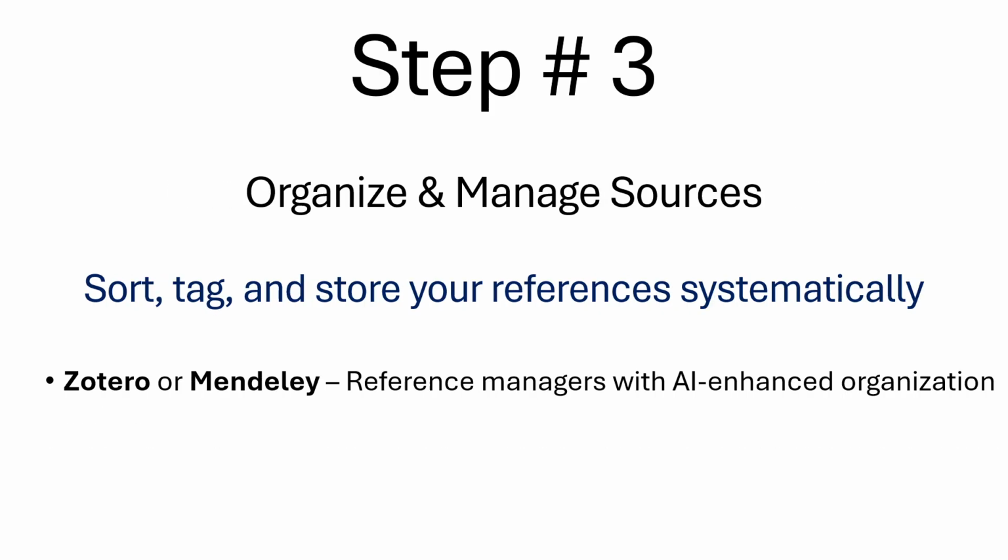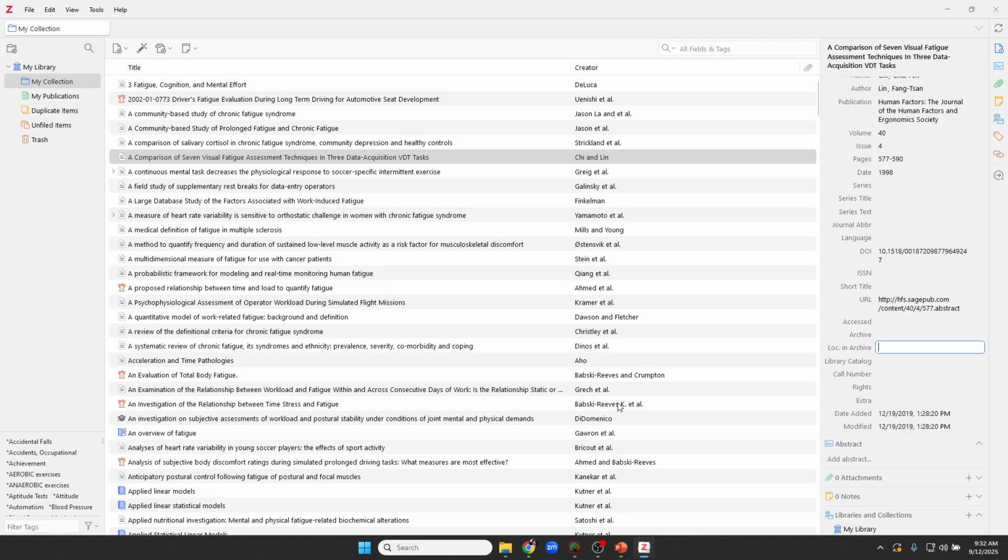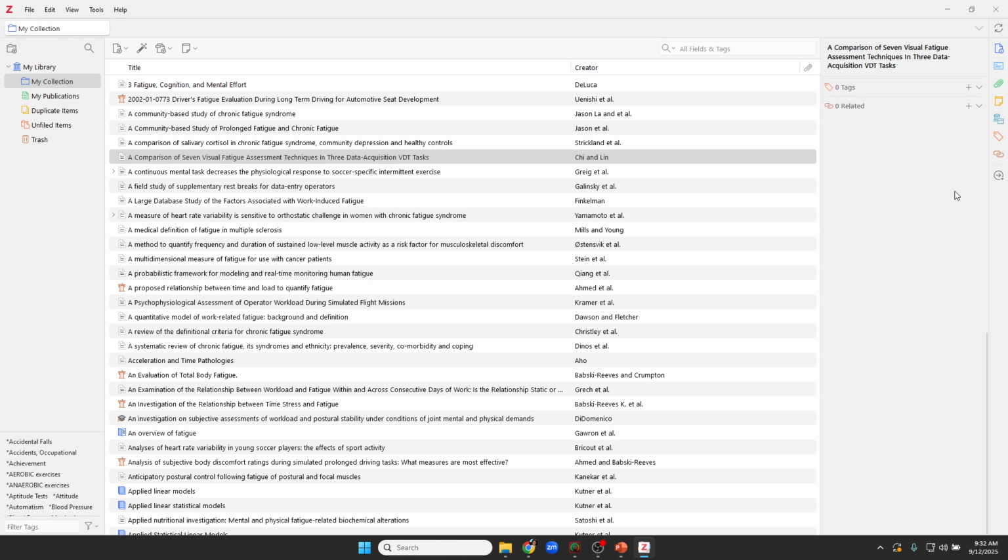Step three is to organize them. We already showed you how to use Mendeley. If you look at Zotero, this is my Zotero library. You can see on the side there's some stuff there. You can do a lot more than just cite. So Zotero and Mendeley are not just citation tools, they are actually organizing tools. Let's say you find 50 really quality papers that you're going to use for your research. You can make a Zotero library or Mendeley library, and you can actually tag them.